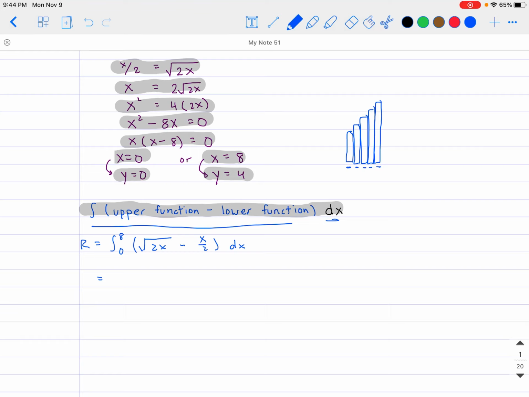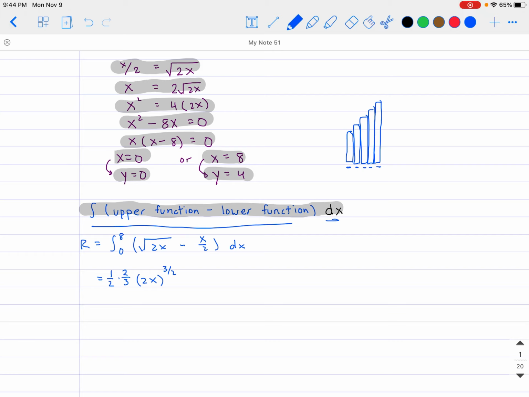If I take the antiderivative of the first part, that is going to be 2x raised to the power of 3/2, because we're using the reverse power rule. Remember, not the derivative, but the antiderivative. Normally I would produce a 3/2, but because I'm going backwards, I'm going to produce a 2/3, which is the reciprocal of what I have. And in addition to that, I'm going to produce a 2 because of the chain rule, and I don't want that 2, so I'm going to go ahead and divide by 2.